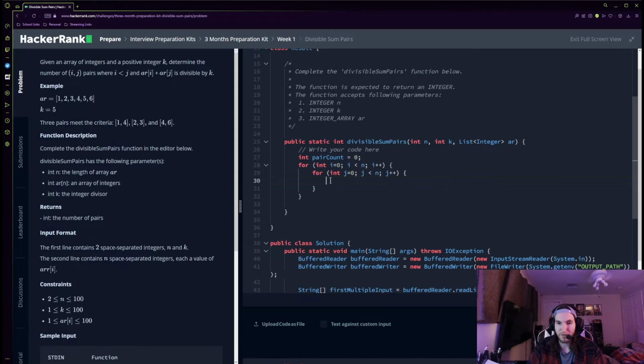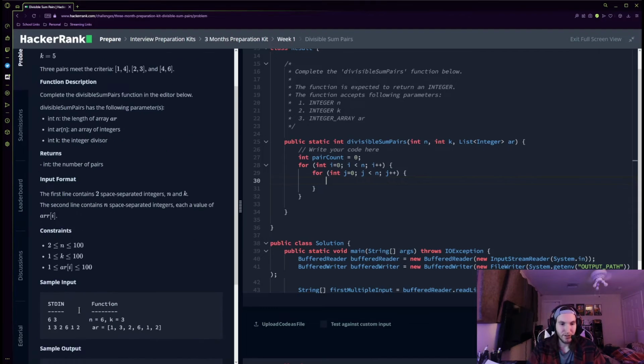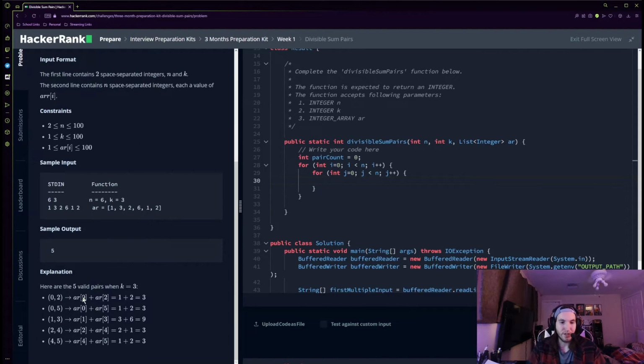Alright, so we've got nested loops here. Now for the part I was trying to explain earlier. As you noticed, the index of the first number has to be less than the index of the second number. That's one thing we need to check for. An easy way to do that is to put if i is less than j.